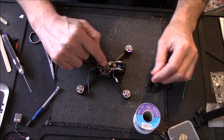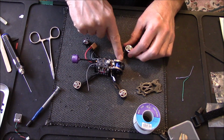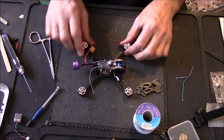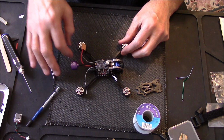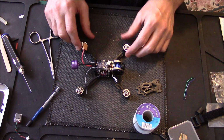So I'll go bind this to my radio. I still need to put some tape or something around these wires coming off the motors. I haven't done that yet. But that's an easy job, wrapping a bit of tape around. So yeah, all I'll do now is bind this to my transmitter, and it will be my Energy Evolution.